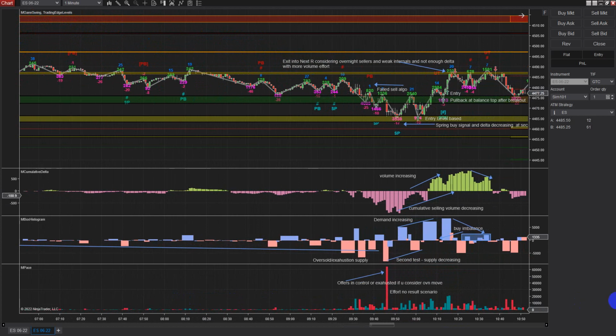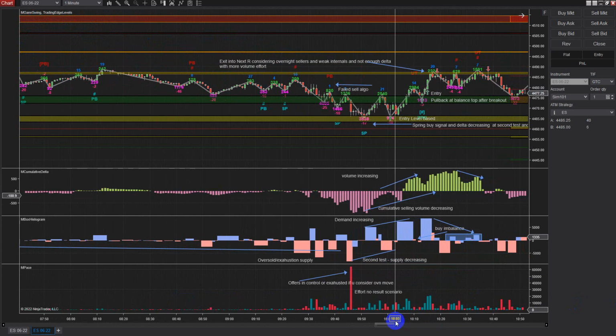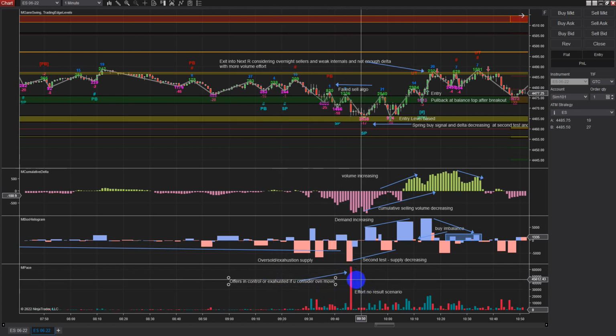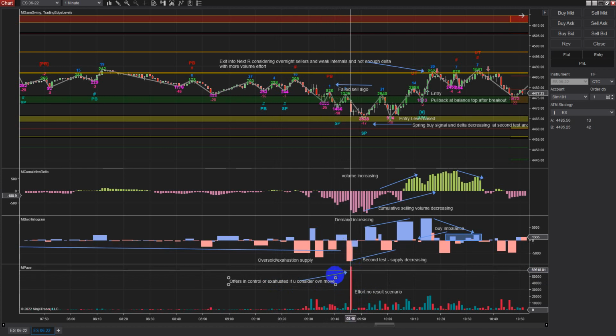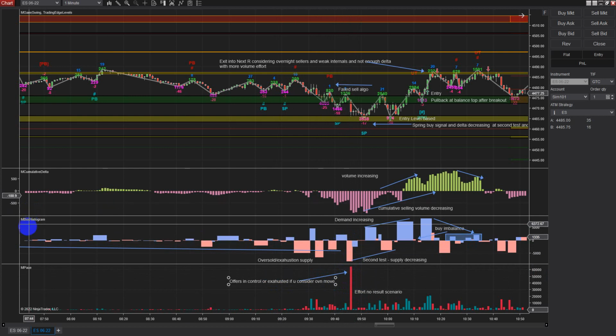Now if I expand these things, you know the story. It is exhausted, and then price opened right here, and then it went down. When it went down, you can see a huge spike in the volume around 9:46. I view this as a final exhaustion. On the other side, it looks like selling just began, so there are a lot of offers coming in, a lot of sell volume, and you can see this in the histogram.